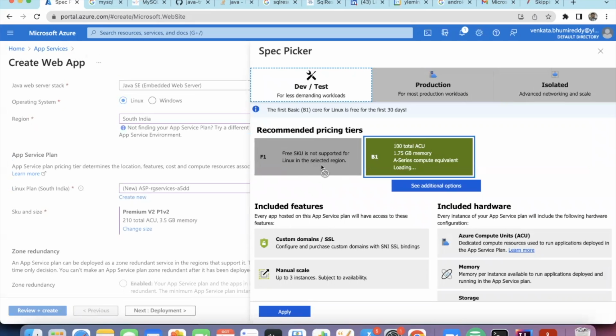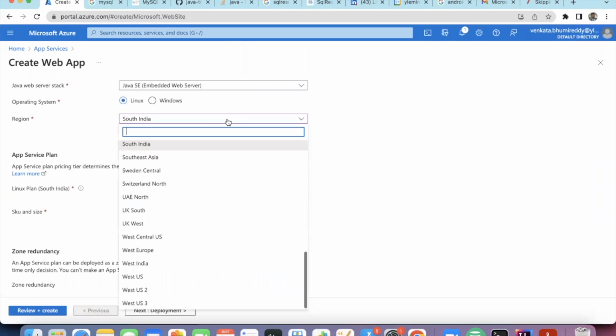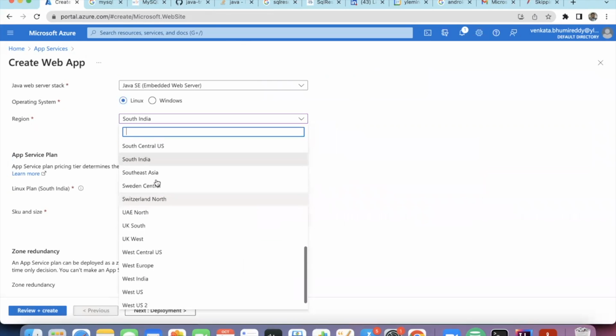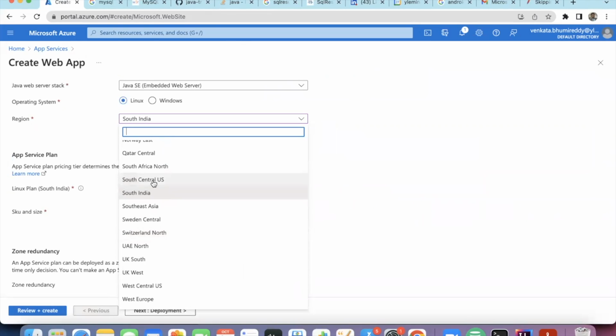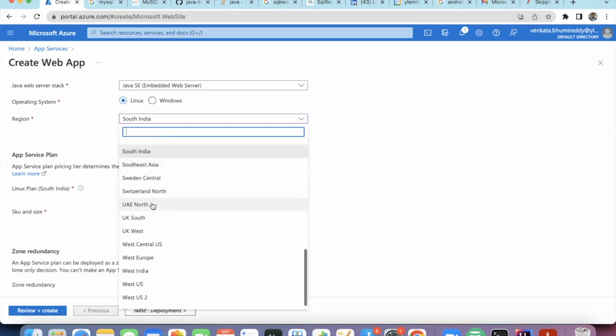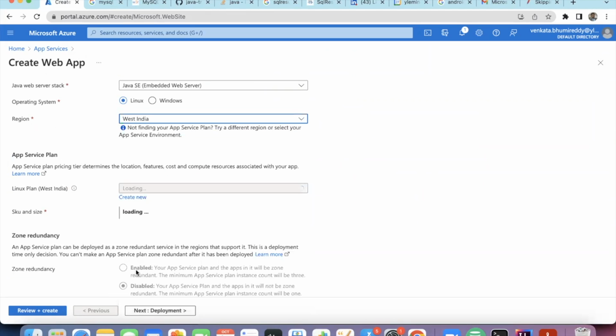Oh, it's not there. So in South India, there is no free server. So let me go to West India.